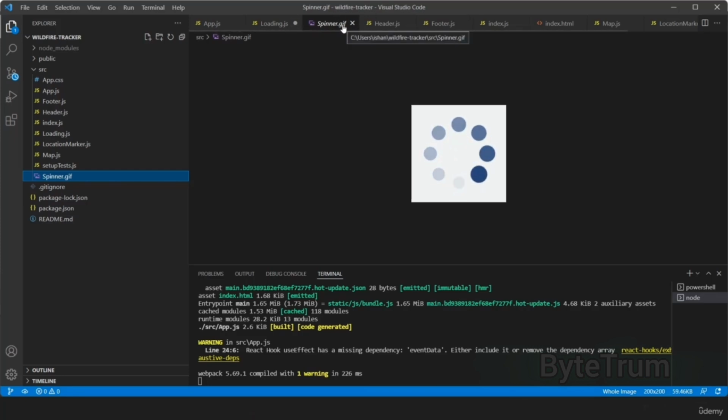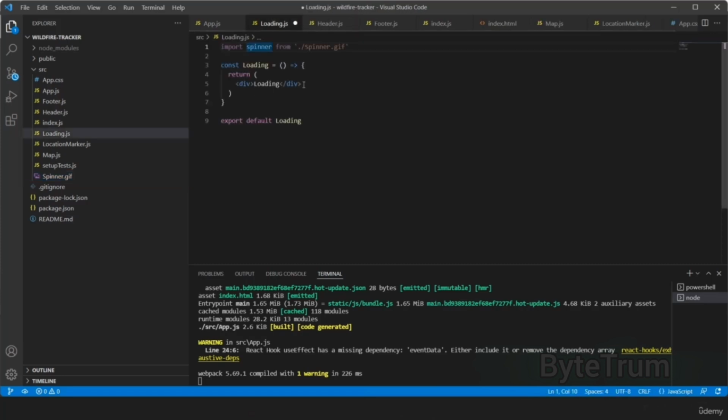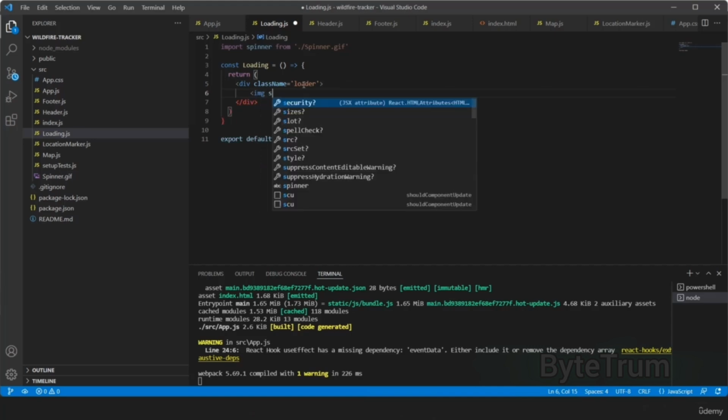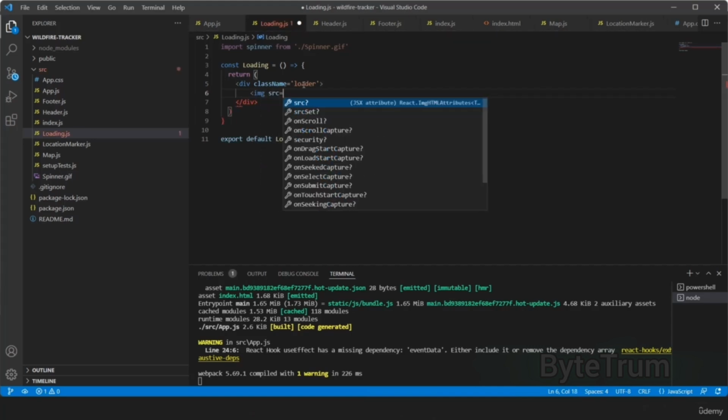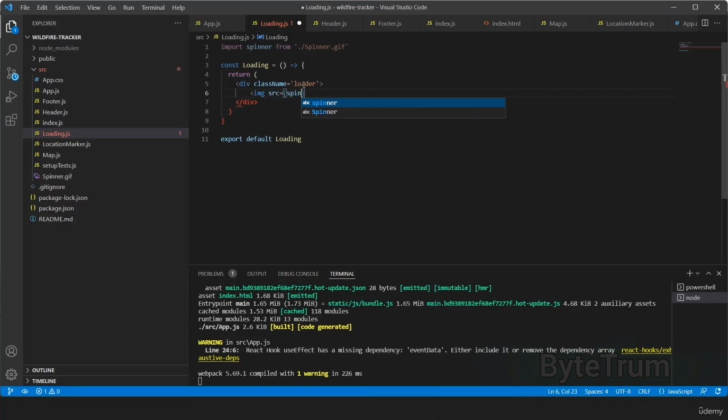I'll give this div a class name of loader, and inside this div I'll provide an image with src of spinner, and the alternate value will be set to loading.